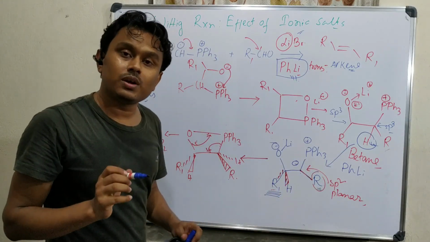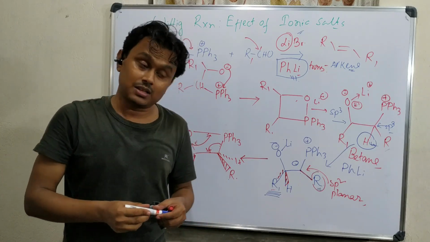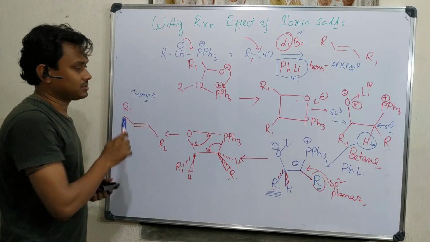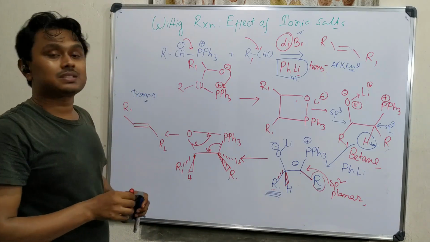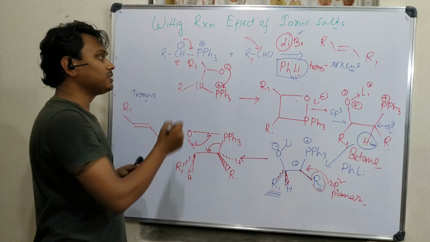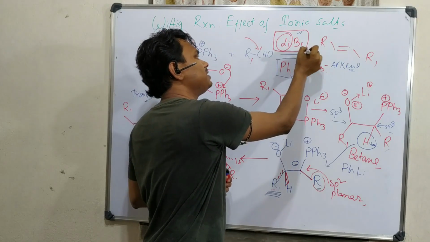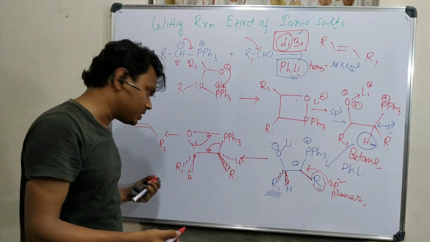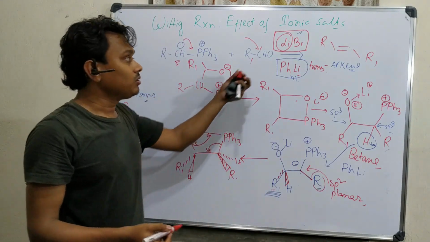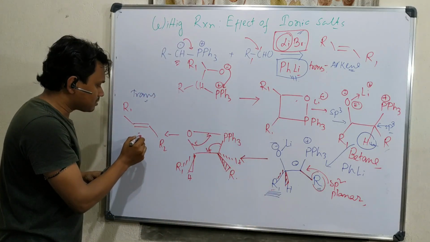In this way, using the Wittig reagent, irrespective of stable or unstable, we can produce trans alkene. Because unstable produces cis, that is difficult. So if we need trans from an unstable Wittig reagent with an aldehyde, then we will use this salt. In the case of a stable one, it is not essential to use, because that will ultimately result in trans. So this is the strategy to get selectively this trans product.